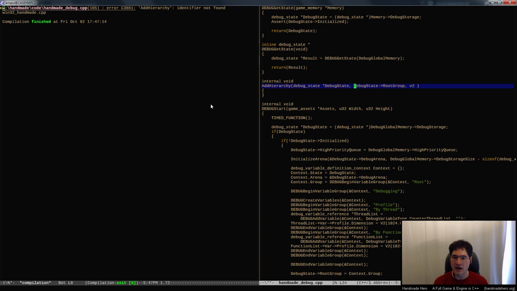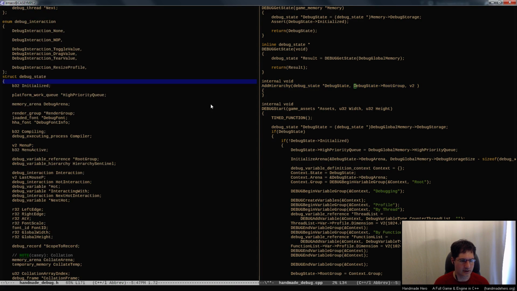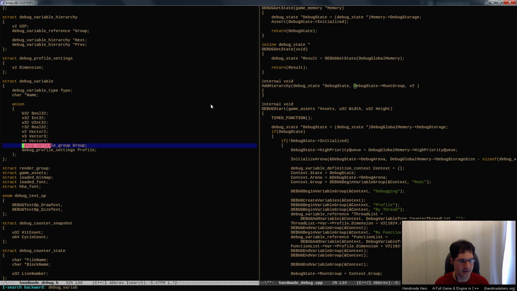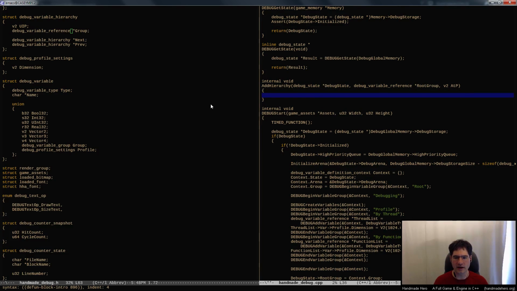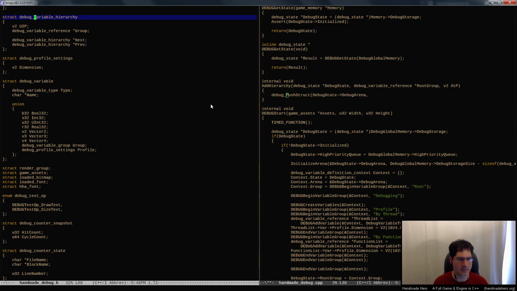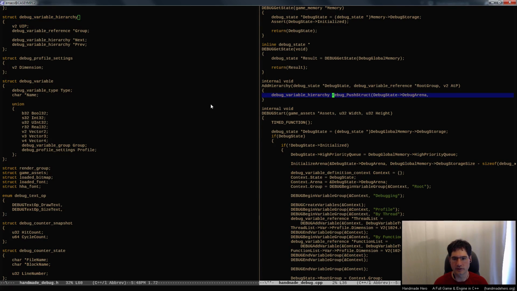and it's awful. So anyway, let's go ahead and get a debug variable reference in here. Debug variable reference. And the P, the location where it's going to be. So if that's what I want, I just need to get one of these, so I can push struct into the debug arena pretty easily, right? So I can make a new one of these where I just say, okay, here's my debug variable hierarchy, my new one, right?